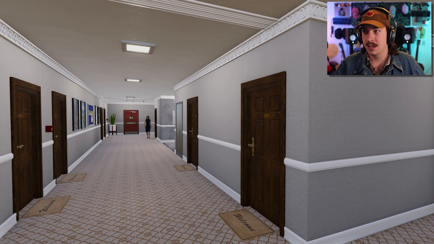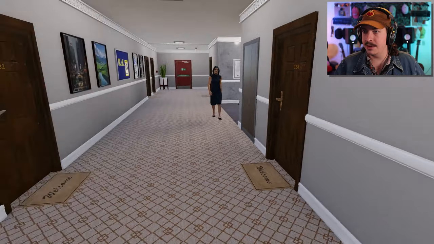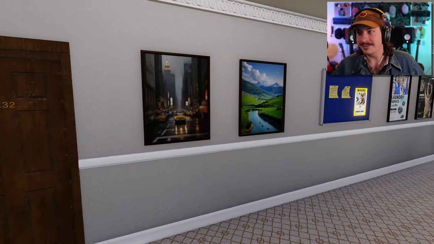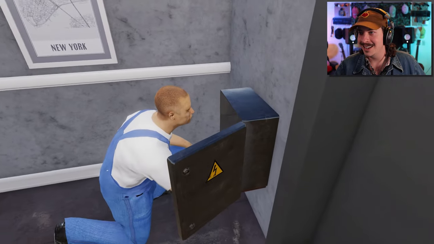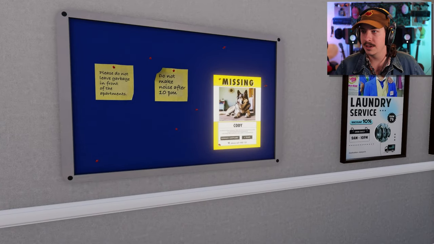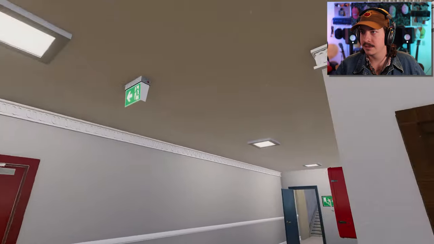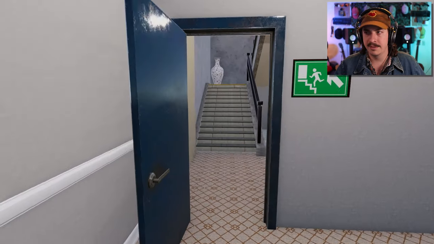Number 13. It's our friend. Our greatest friend in the world. 131, 132. And greatest neighbor the world's ever seen. Nothing's ever wrong with you. Everything's perfect. Excuse me. Just gonna open mouth cough more for y'all. New York City. Nice building. Doug. Cody. Still missing laundry. Modern hair salon. 133, 134, 135. Let's keep moving.